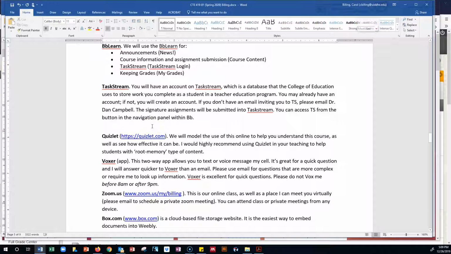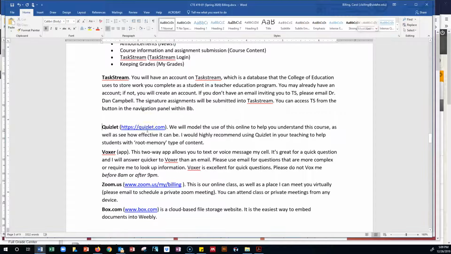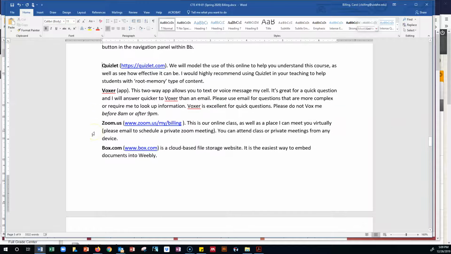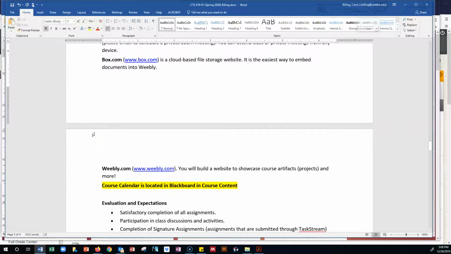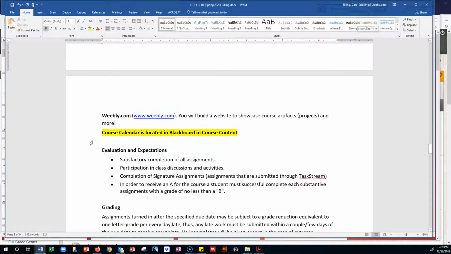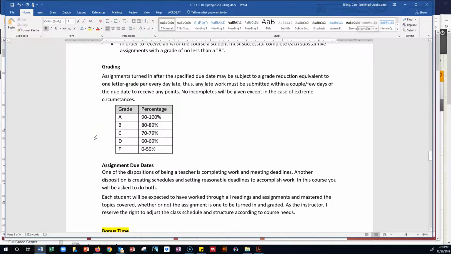This course is more about learning how to make a database and then how to teach it, but not specifically making a lesson plan. We do some screencasts and we do a curriculum map, which is different than making individual lesson plans. You would go on to make individual lesson plans when you were actually assigned to teach a database course. All right, course calendars in Blackboard.